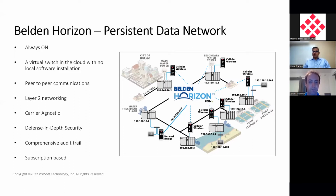Completely carrier agnostic. This is very, very important and an extremely useful feature, because you can now have a system where you could have multiple cellular service providers, and they will all still be able to communicate as if it's a single network. So you think about, we've got customers now in New England where you've always got this constant battle between Verizon and AT&T, who provides the best coverage. And there may be one part of the city where AT&T is stronger than Verizon. So you don't want to set up two separate networks, one with Verizon, one with AT&T. Then you've got to figure out how they're going to communicate to a single master, or do you need two masters then as sort of the intermediate step?